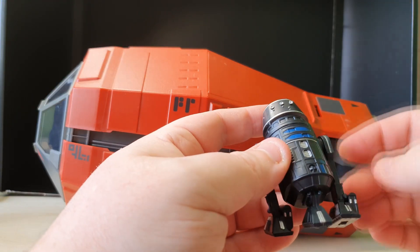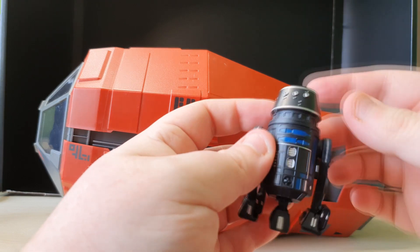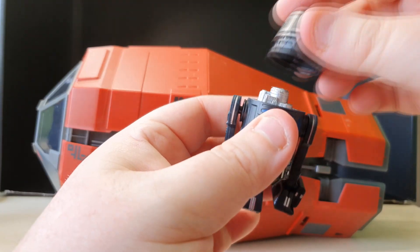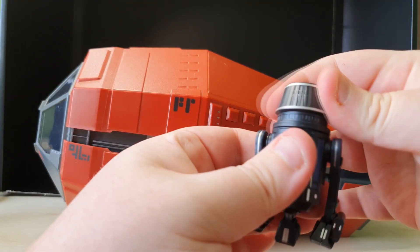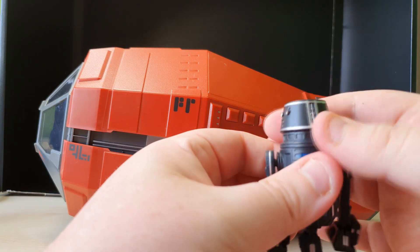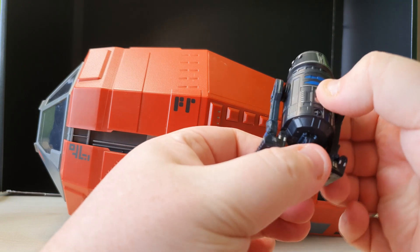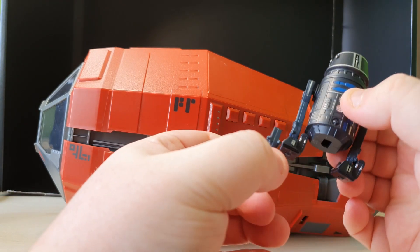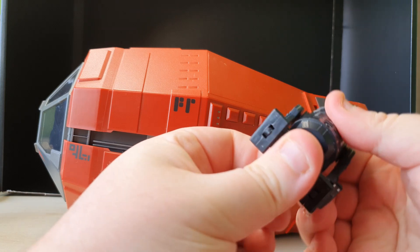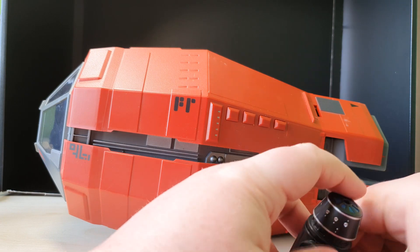It's a very nice little droid. It is the builder droid, so you can completely pull him apart just like the other droids in the series. I've not got a black and blue droid before, so I'm quite happy with that — that's a pretty awesome looking droid. Fully articulated, fully motivated. His little leg pops out in the middle so you don't have to have it, but you can have him on his wheels if you want. All in all, very cool little droid. Love him to bits.